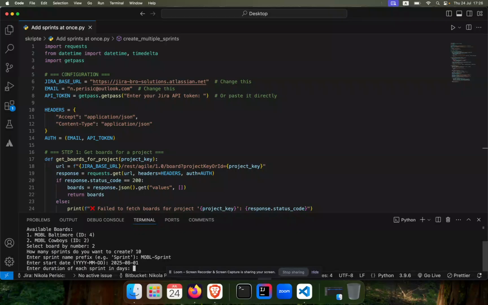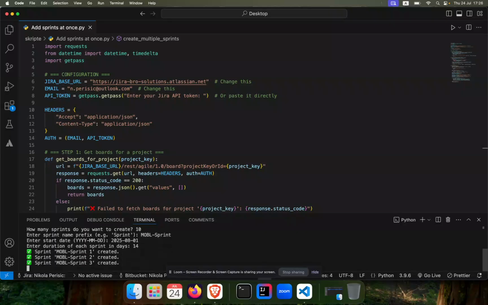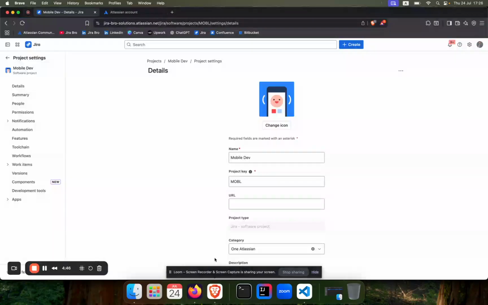Usually it should be 2 weeks. So we're going to go with 2 weeks of sprints. And now it's saying sprint mobile sprint 1 created, and everything else.